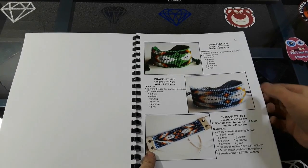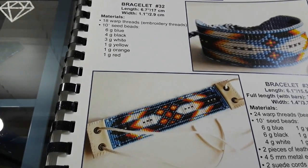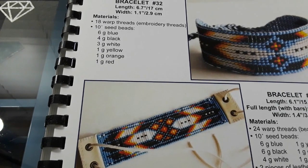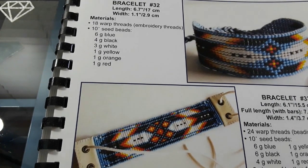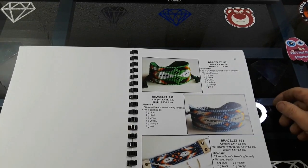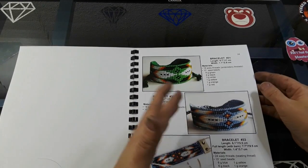That's a new thing, too, how they do the ends. They sewed the leather together around it. Really nifty. Never even thought about that because I've been gluing the leather down on mine. See? Learn new tips and tricks on how to do this stuff. I've been doing this stuff since I was a kid.